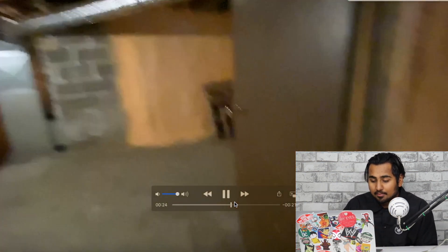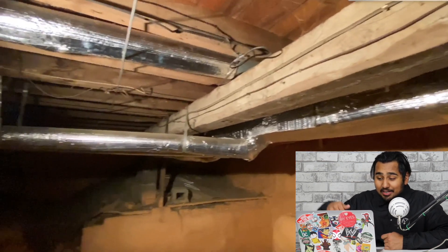The basement is a small crawl space, about five feet high. You could potentially dig it out and make another livable unit, but you'd need a ton of permits and need to verify it's zoned for a four-plex. For now I don't want to invest that kind of money without knowing the return. The first priority is cleaning up all three apartments. That said, you could squeeze in a bedroom, full bath, and den if you dug down about four feet — something to consider down the line.